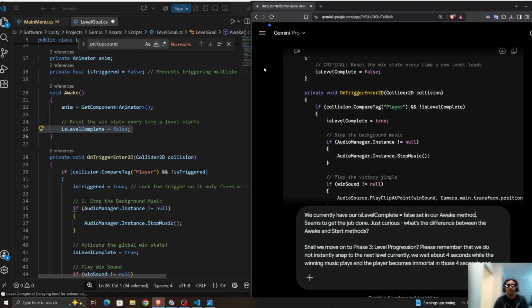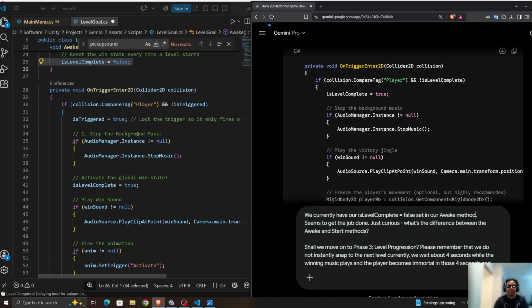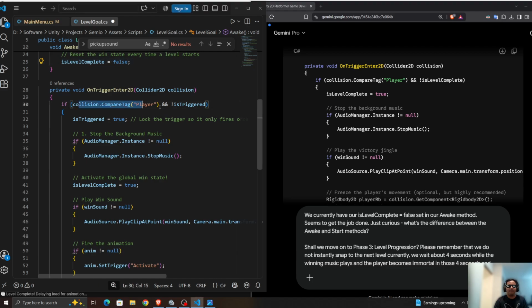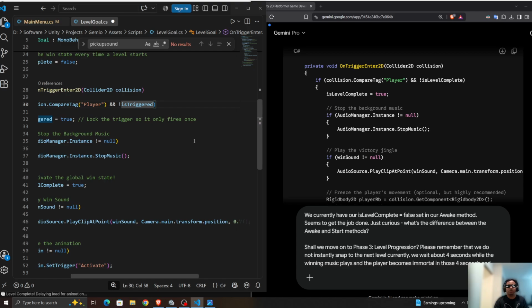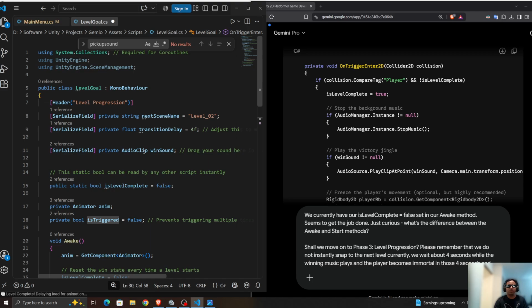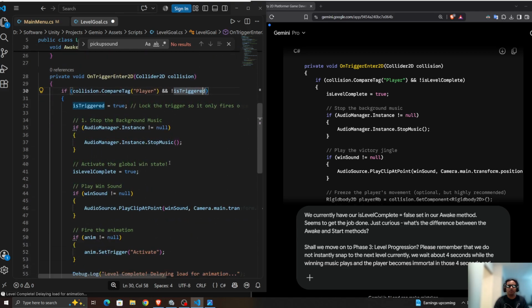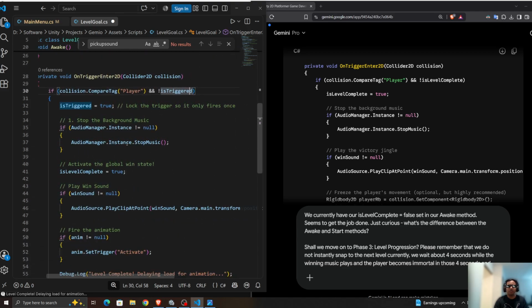And then moving on in our script, on trigger enter 2D, a collision compare tag is triggered. Is triggered, assuming that triggers the animation.